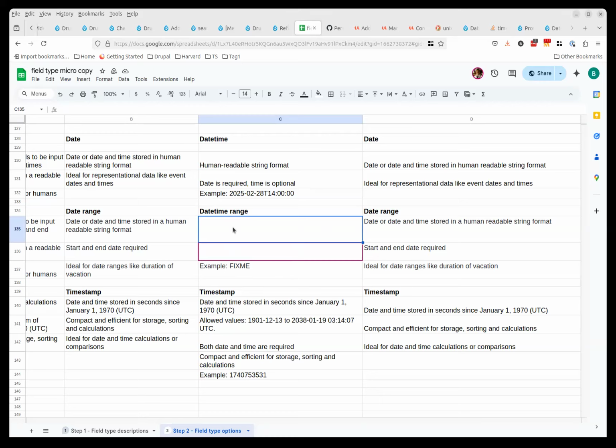Go ahead, Thomas. I thought date time used timestamp. Is it a human readable string or is it actually a timestamp? Date time uses something like this. Okay. And date time range uses two date times, a start and an end.